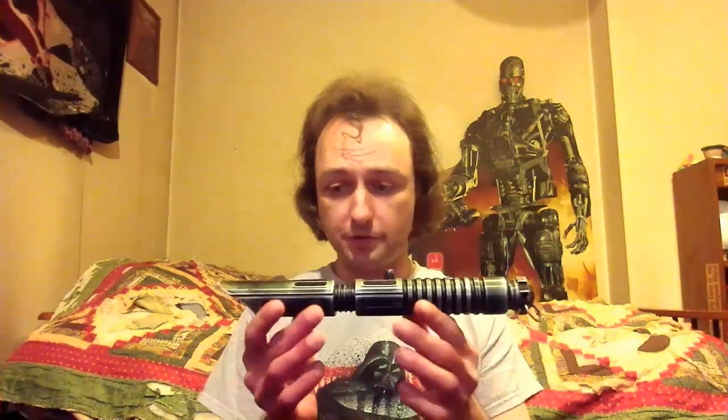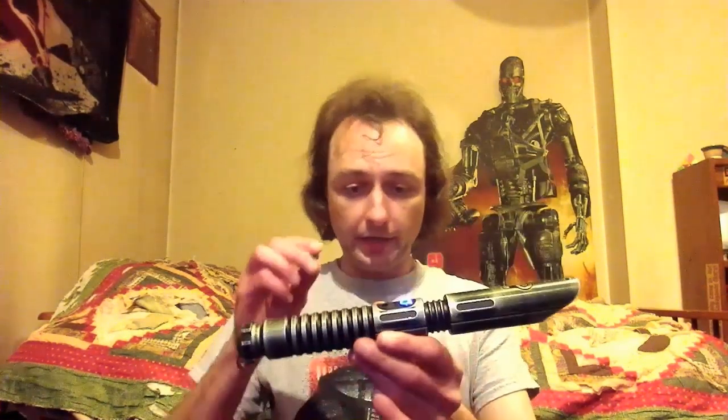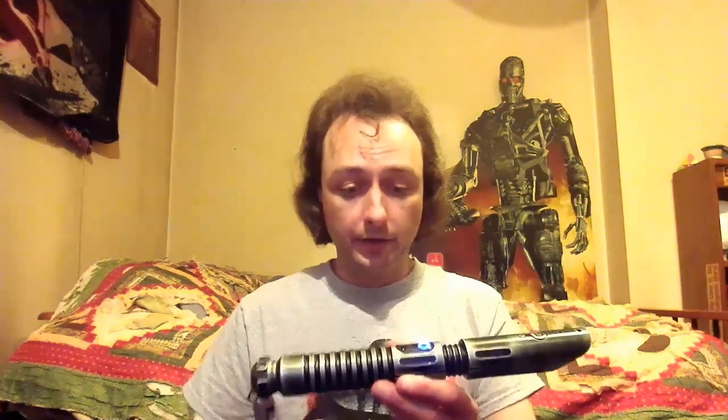Alright, so let's talk a little bit about my second Saberforge purchase. This one's very similar. They're virtually identical. The one is slightly shorter, just by like half an inch or so. The thing I really like about Saberforge is the in-hilt recharge. Now, I lost my kill key a long time ago. This is a custom kill key that I made to replace the one I lost. Saberforge, Meridian. But I do love being able to just plug it right in. You don't have to worry about taking it apart and getting the batteries out of it and charging it that way. You just plug it in and it's good to go.